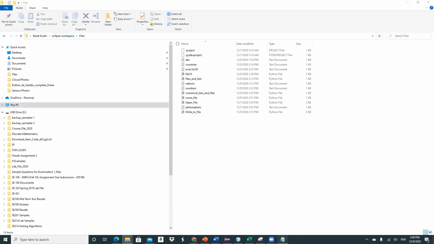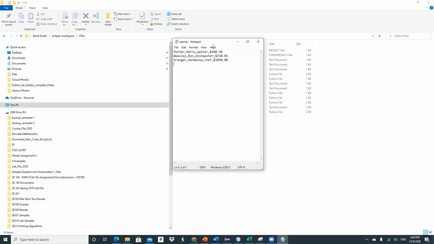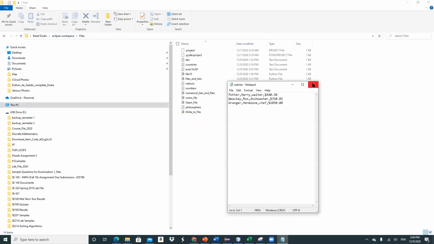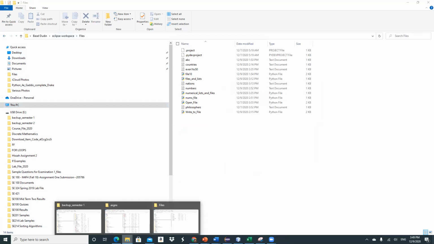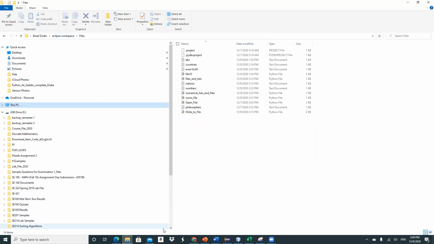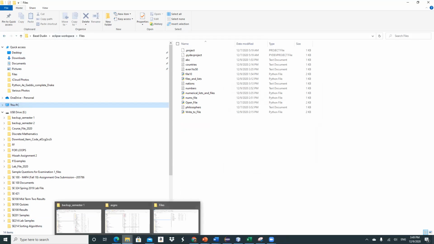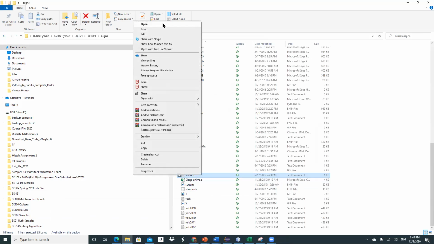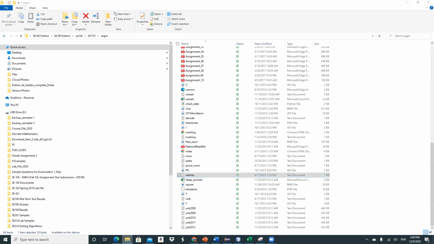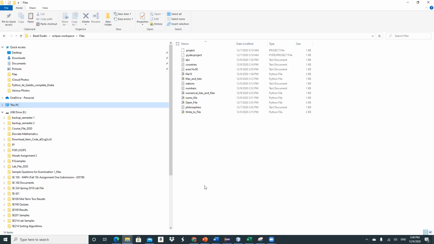So what I'm going to do is move this file to my backup. All right. Now I can go back to Eclipse.